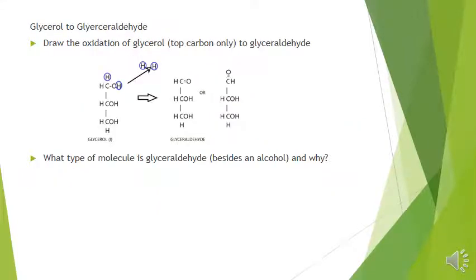Right. Next thing says show the conversion of glycerol to glyceraldehyde. So here's glycerol. You have to know the structure. We're going to oxidize only the top carbon. So what's going to happen? This is a primary alcohol because it only has 1 carbon attached to it, this one up here. So it's going to lose this H and this H. The double bond is going to replace this here, and so you get this right here, or this right here.